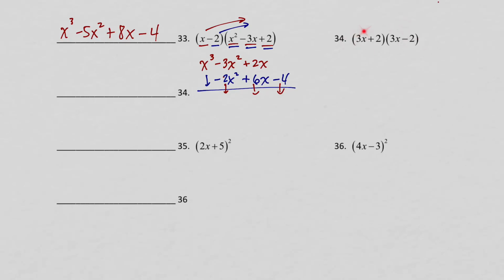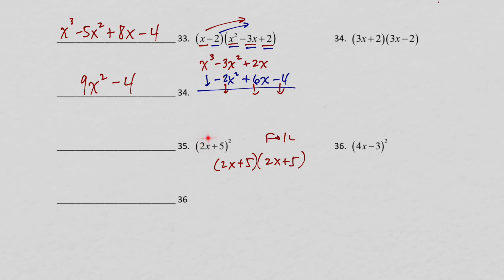Here we have conjugate pairs. Whenever we multiply conjugate pairs together, it's always the first item squared minus the second item squared. And that's it. This is a perfect square binomial. You can either FOIL this, multiply it out like this, and then FOIL, or use the shortcut.